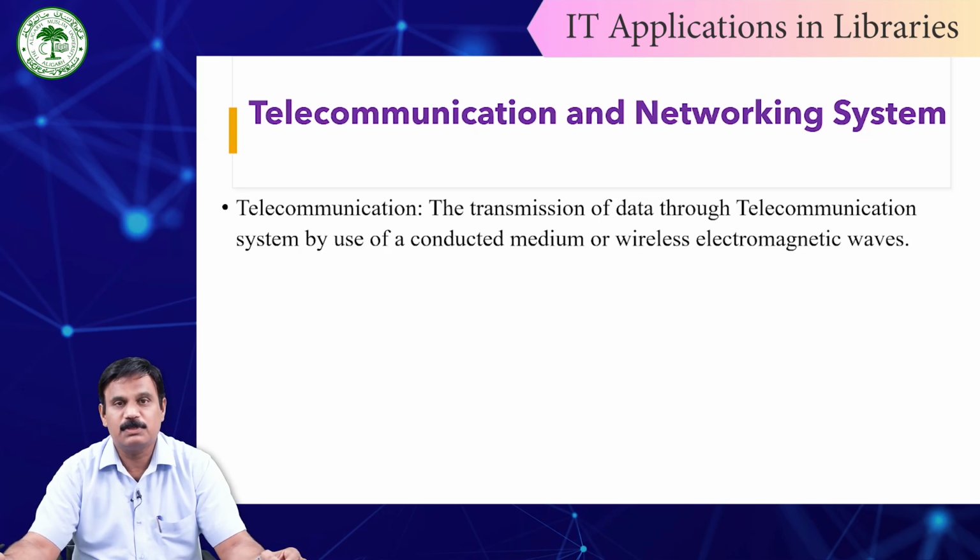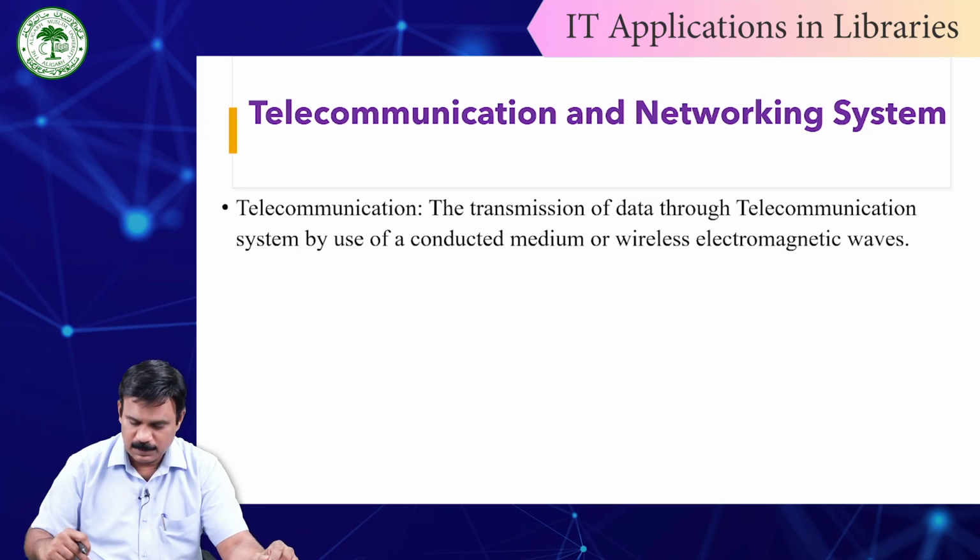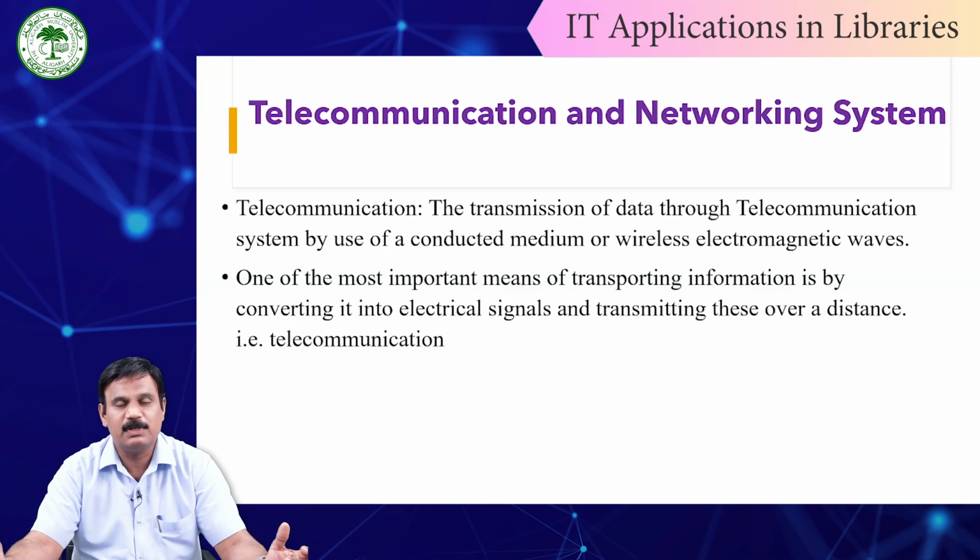Telecommunication is the transmission of data through a telecommunication system by use of a conducted medium or wireless electromagnetic waves. Means we are transmitting the data from one place to another place through different mediums like wired or wireless. One of the most important means of transporting information is by converting the information into electrical signals and transmitting this over a distance. That is a telecommunication system.